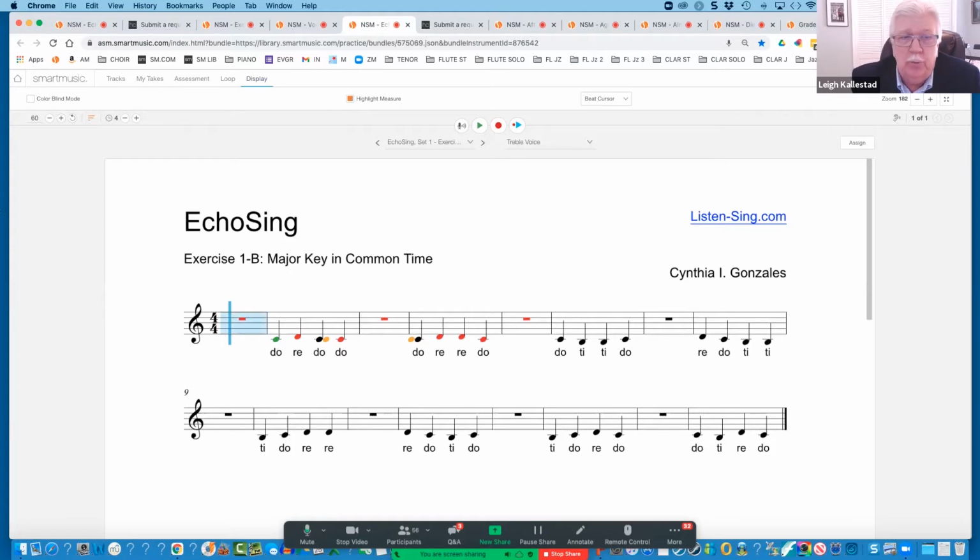Highlight measures will give you a blue highlight that moves with each measure. And sometimes teachers like that for their students to kind of coax them along. Some other teachers do not like that at all. You see a vertical cursor here. If you want to have a beat cursor or flow cursor or a note cursor, then you select that there. So just some ways that you can make it easier to practice for your students.